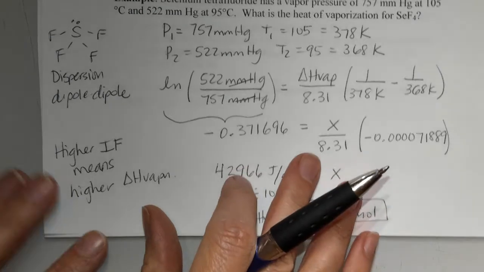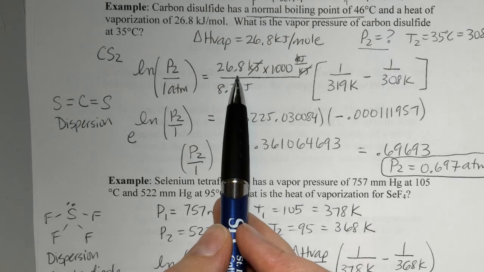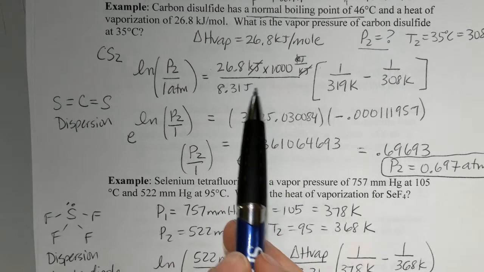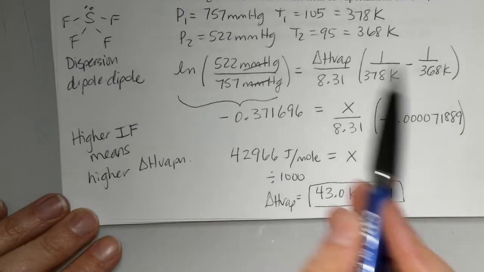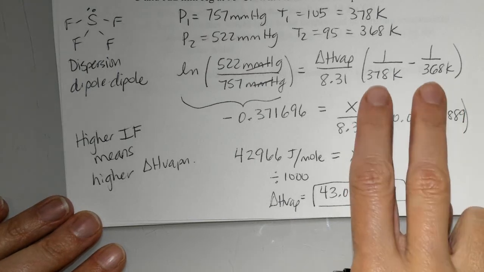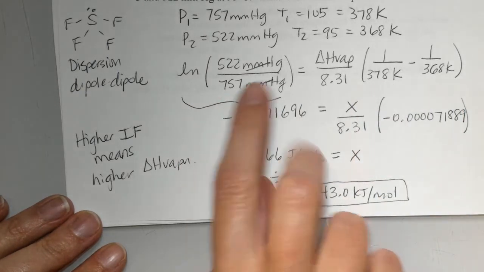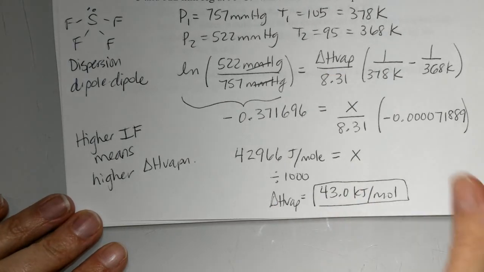And so what we saw here in the last one, a weaker heat of vaporization means less of a temperature change, more of a pressure change, right? And so here, that's what this Clausius Clapeyron equation takes into account. Looking at increasing temperature, what happens to pressure, and how does that relate to intermolecular forces and heat of vaporization. All right, so that's the Clausius Clapeyron.